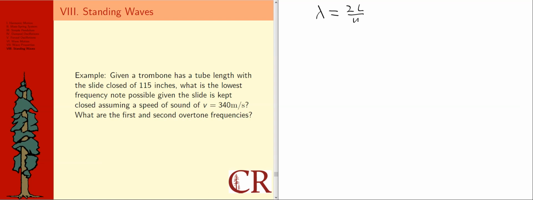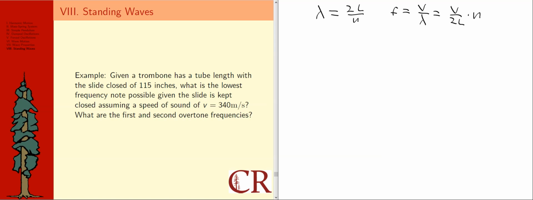The formula I can never remember is that other formula on the key concepts slide, so I usually use this to get there, and that was the formula for the frequency. We know that lambda f is equal to v, so f should be v over lambda. Putting the expression in, that should look like v over 2L multiplied by n. On the key concept slide we had the n first, but it doesn't really matter where it goes.